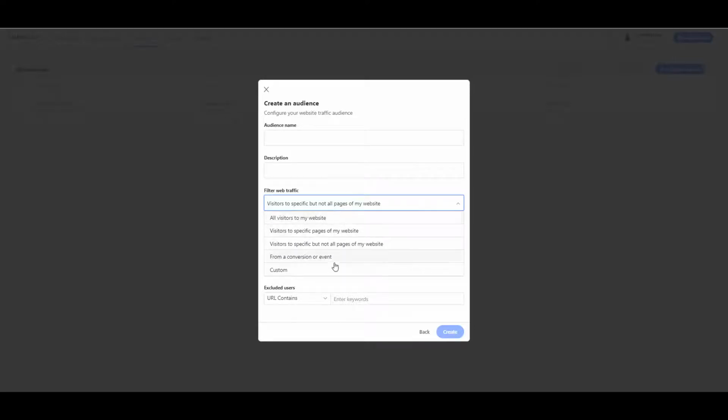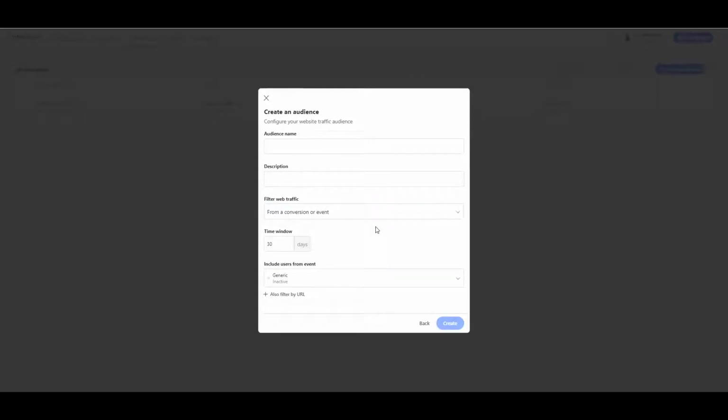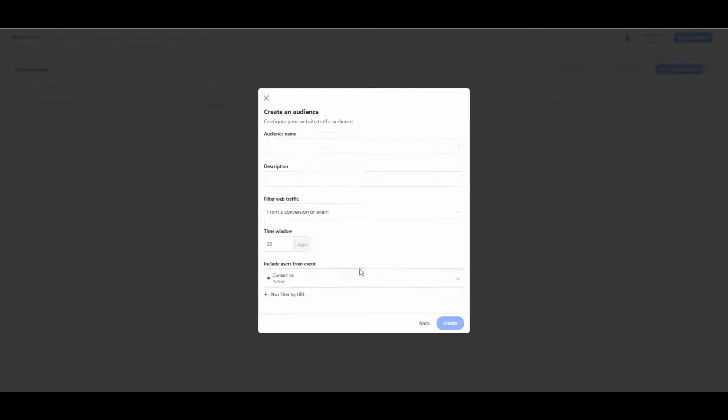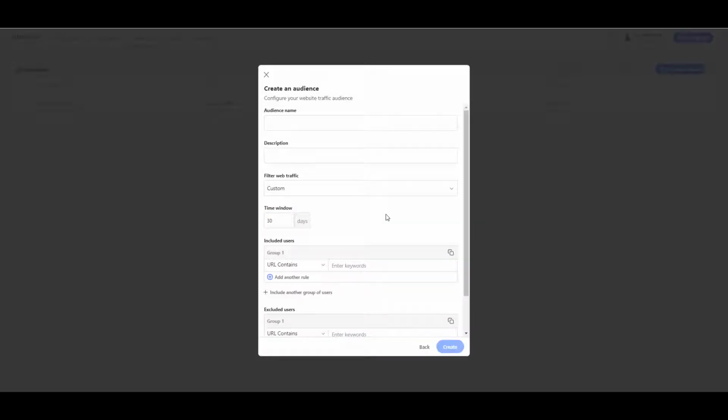Since this is a practice account, I'm not getting any conversion actions or events set up. But you can create URL-based conversions, like a thank you page. And you can also set up conversions with events or just standard event conversions, like an add to cart action, and then create audiences from those specific events or conversions. So in this account, when I was playing around for another video, there is a custom event for people who filled out the contact us form on this particular website. If I wanted to, I could create an audience from that to use either as an exclusion or possibly a next step marketing campaign. And the last option for a website-based audience is a custom combination.